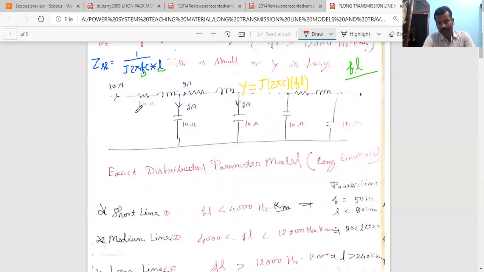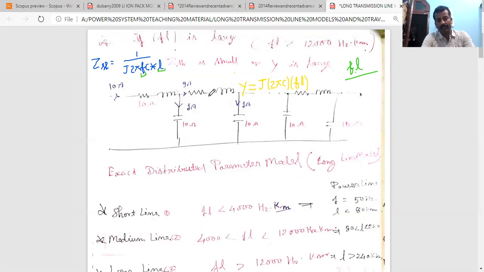Series impedance is 10 ohm. Also, 10 ohm is the reactance of the capacitor. Then you can see several of these small sections are connected in series. In this way, we can say that of this 10 ampere, when it passes through this transmission line, 1 ampere will be bypassed through this shunt component, or the admittance, whose electrical equivalent will be a capacitor.